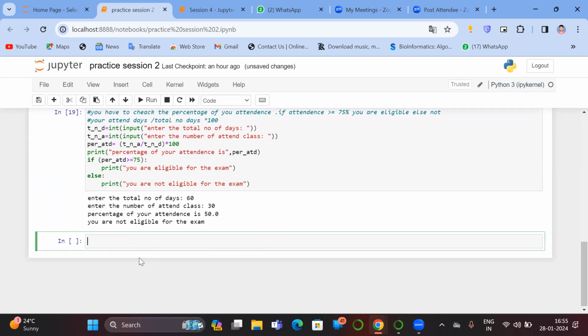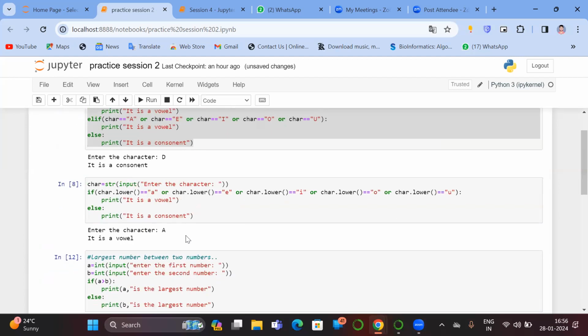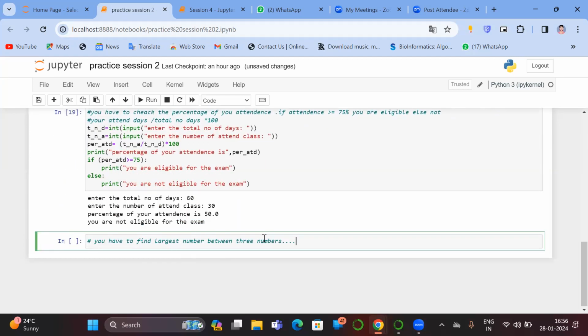This is the thing you have to check: find the largest number between three numbers. Before, we did it for two numbers, I think, but here you have to do it for three numbers.